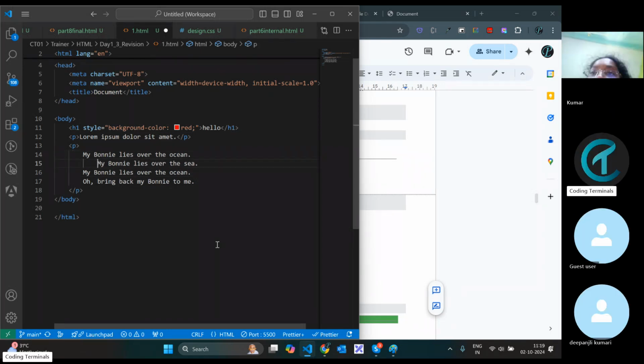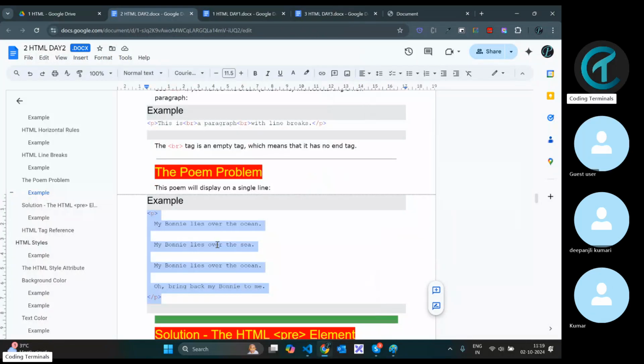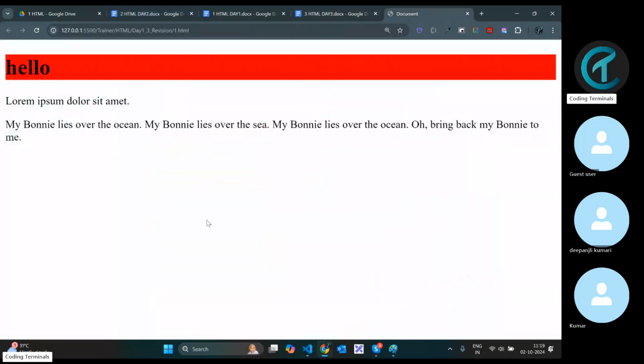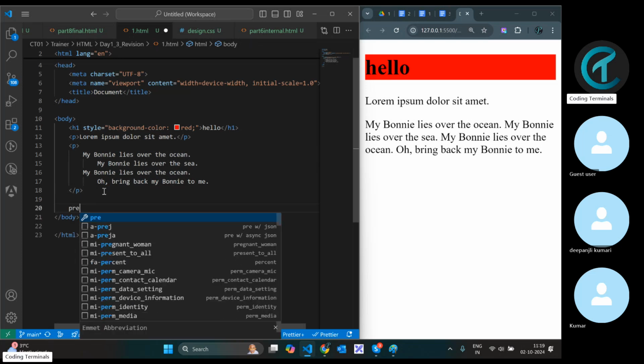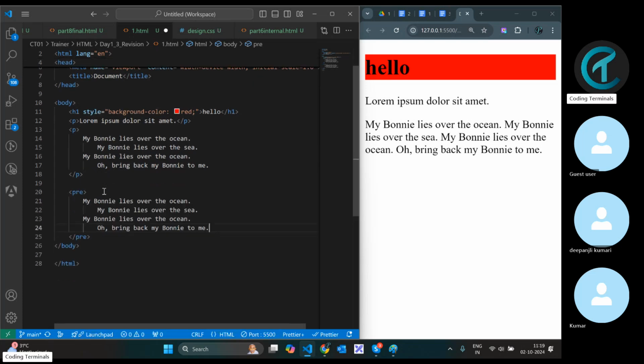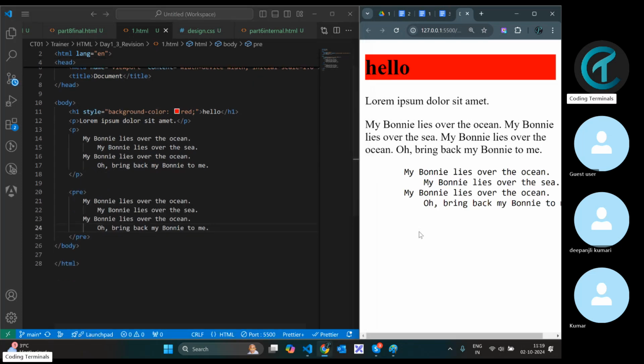Okay, let's keep this inside and keep this also. Let's save. Now see what happened. This is coming in one line, but I don't want it like this. What we will do is keep this inside the pre tag, meaning pre-formatting. Now you can see this coming in the same format.